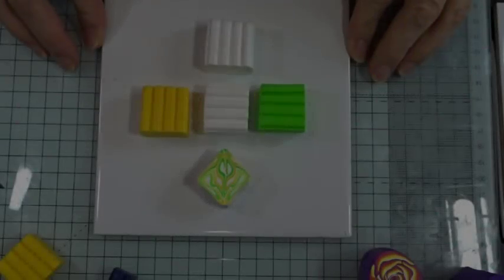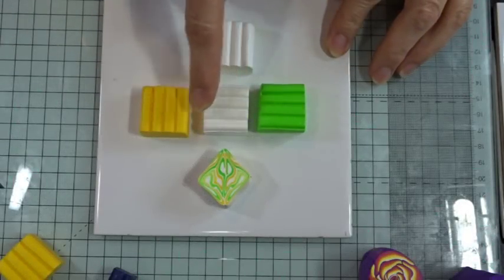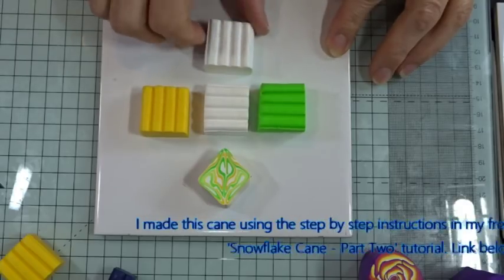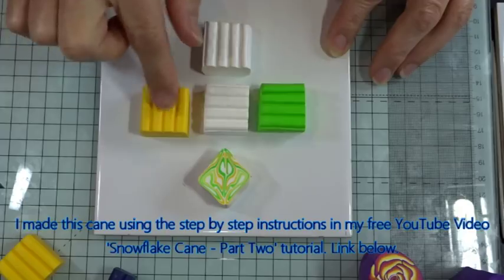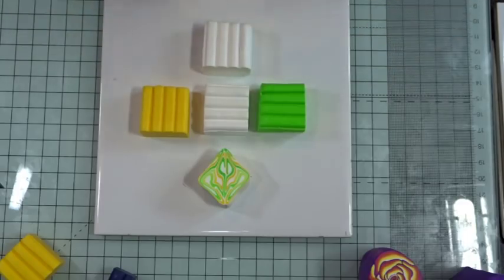Cane number 4 was the Snowflake part 2, and again this was the green with white in the middle through to the yellow, done as a Skinner blend. And then you need an extra quarter block, so an extra half ounce or 14 grams of clay, and that was to cover around the outside. And so if you watch the Snowflake Cane tutorial, you'll figure out how to do that one and where I've used the extra white for. So those were all the main canes done.